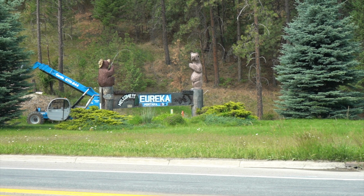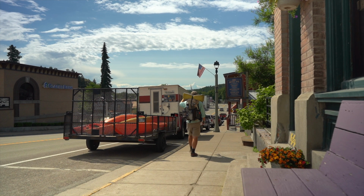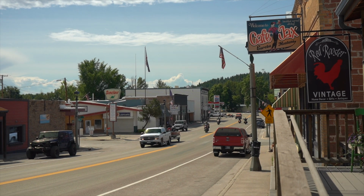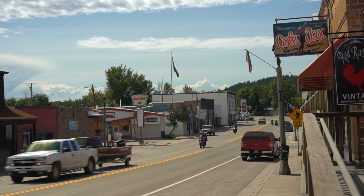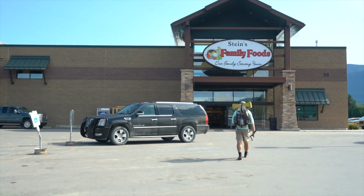I definitely recommend sending a box there, because you're really not going to be able to get a real resupply in town. The next town I went to was Eureka, at about mile 135. This is a legit town, and they pretty much have all the services you could want. They have a gas station, C-stores, and grocery stores, and I did not send a box there. I just resupplied in town.